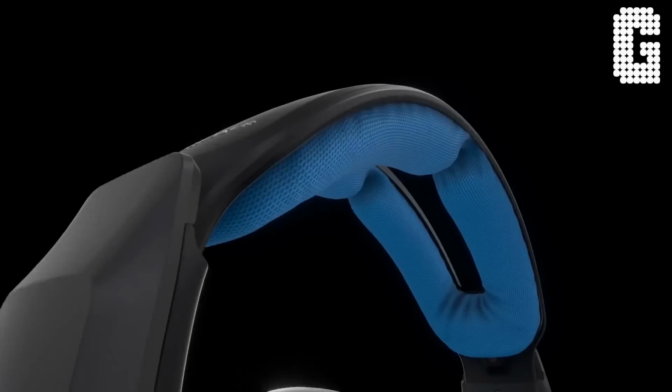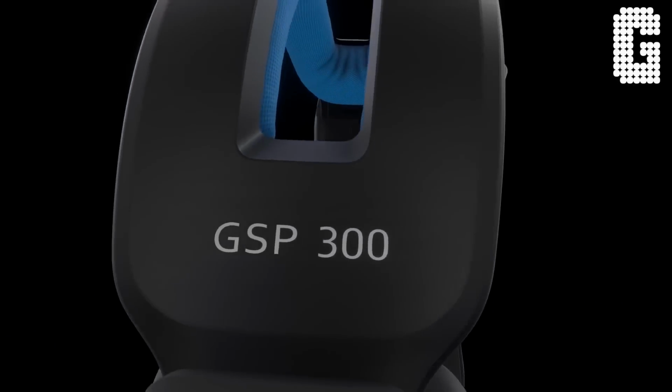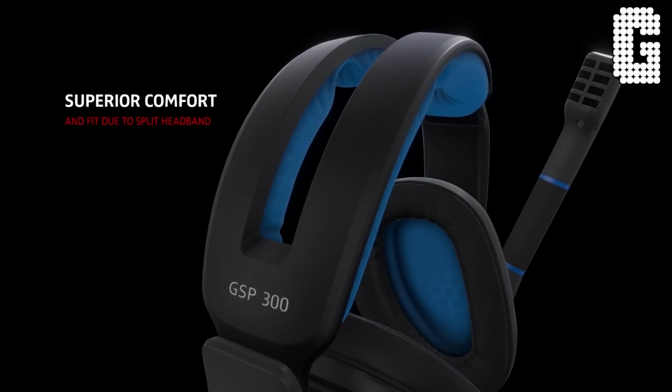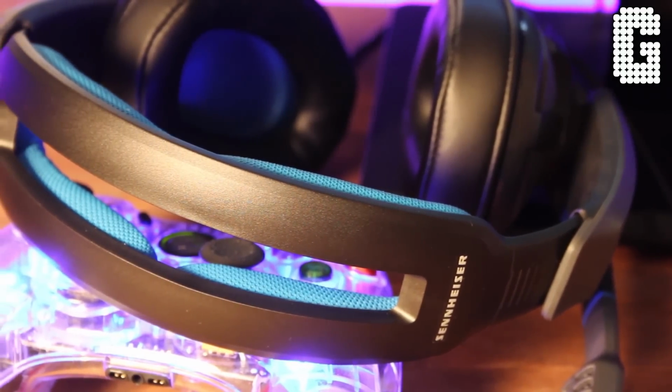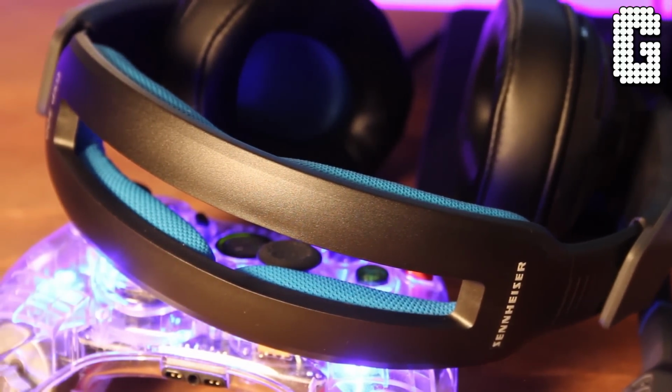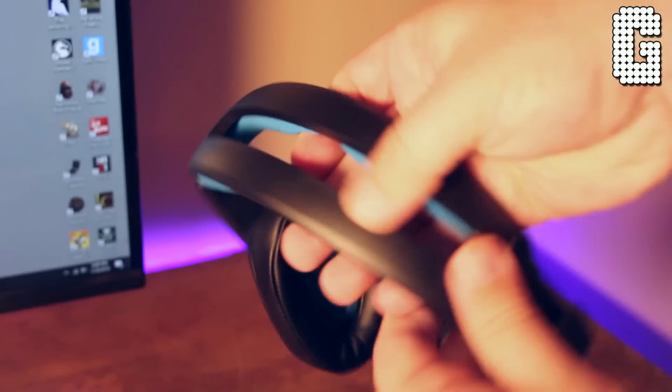So the design of these, as you can tell, it fits the whole blue scheme, which grabbed my eye right away. And for an entry-level set, I can tell you they're built very well and they're extremely comfortable. Now, first thing you'll notice is that at the top of the headband is the foam type material that's on the Logitech 230s, and even has the blue. It looks almost identical, but there is a split here, so I honestly think that just kind of allows a little more room for air to come in to keep from trapping heat at the very top of your head.